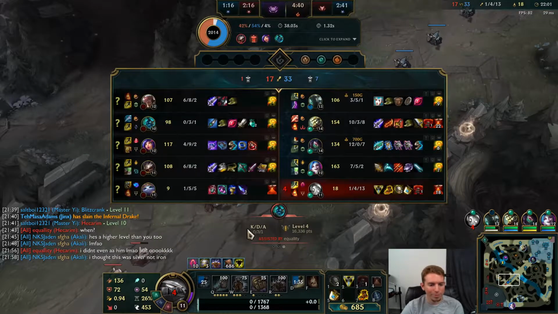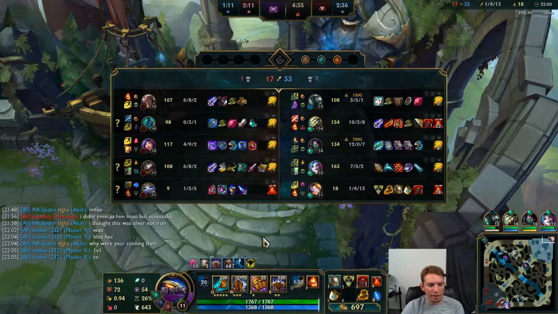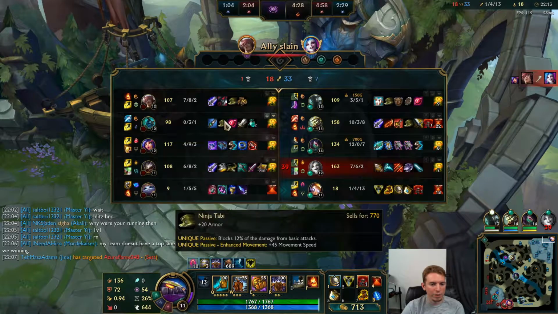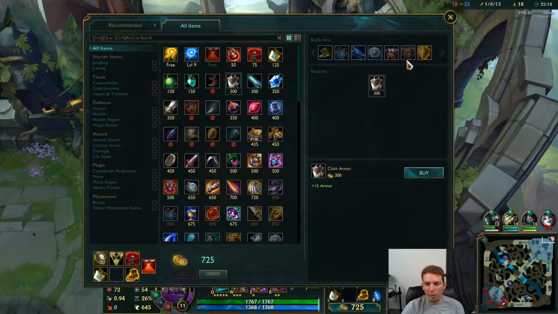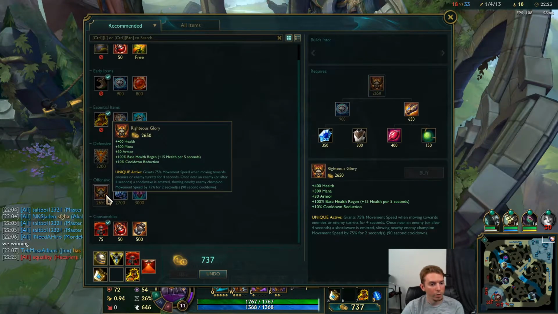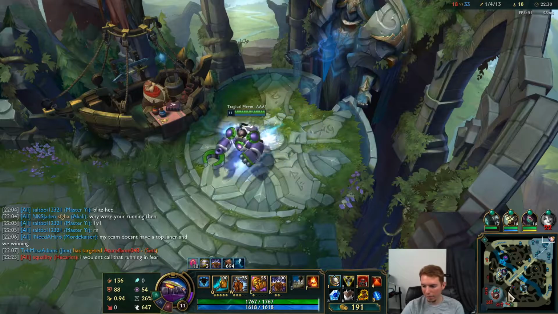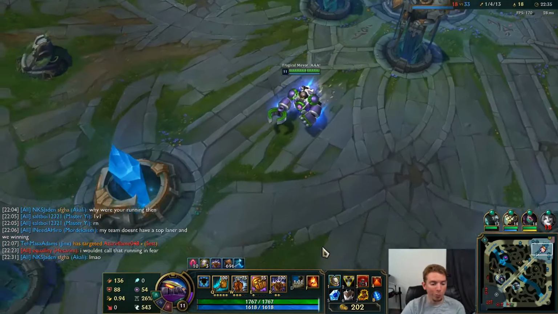So let's see, what else are we going to build? We should build more tankiness, I think, right? Because we're not doing a ton of damage. Armor. So let's do some armor because they got 2 Blade of the Ruined Kings. Let's see what our options are for armor. Maybe Dead Man's. Ooh, Righteous Glory, actually. We'll sell this, get that, because with Righteous Glory you can run so fast.